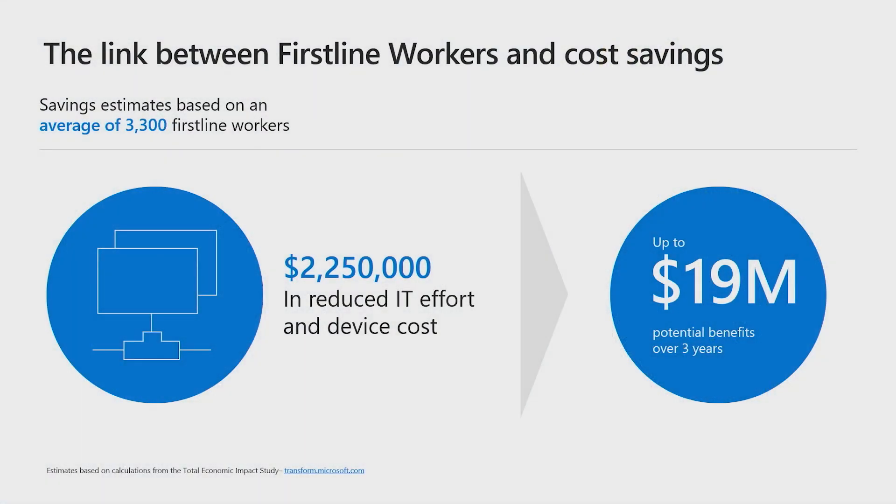According to one survey, 88% of companies were able to achieve cost savings from the cloud, but cost savings shouldn't just be possible — they should be significant. And that's exactly what we found when researching the potential organizational cost savings. Think about the kind of impact $19 million could have for your company. Tapping into the unique product value of Microsoft 365 presents exciting opportunities to improve user productivity and enhance business outcomes, but it also represents an important opportunity to source new cost savings.